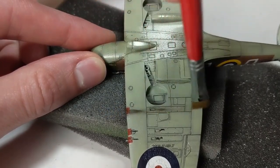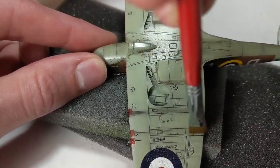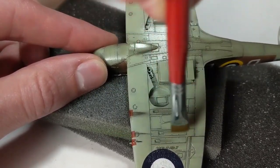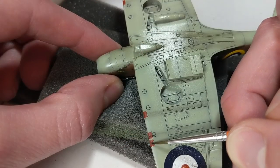I'm not using any thinner here, only smearing the oil paint across the gloss surface. When I feel like I've used too much, I'll use a cotton swab to wipe away the excess and then keep smearing with my brush.